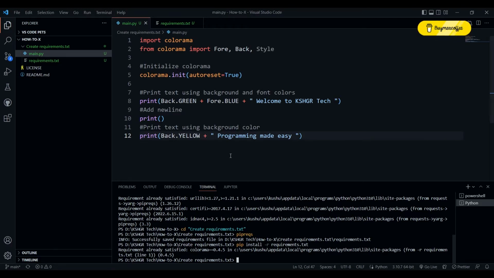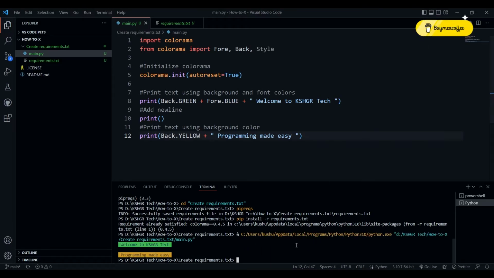Since I have already installed Colorama on my machine, it says requirement already satisfied, colorama==0.4.5. So now you have successfully installed the requirements, and if you want to go ahead and run this program, it would run smoothly. Well, now you know how to create requirements.txt and how to use it.